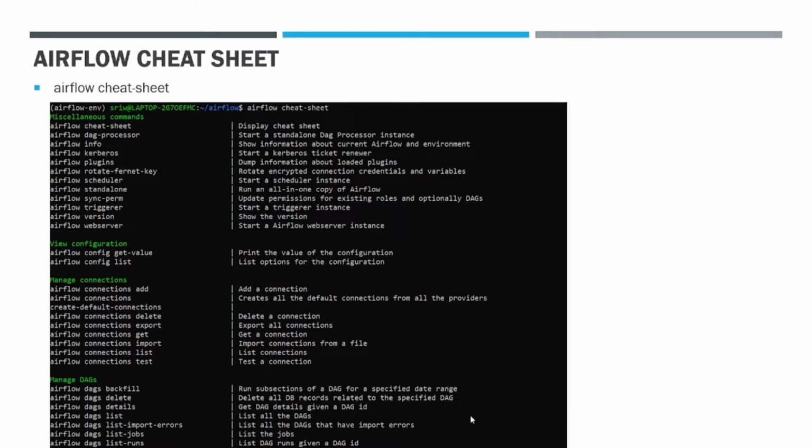Welcome back. In today's video, we are going to see about the Airflow cheat sheet. So, the Airflow cheat sheet is a reference guide that provides quick and easy access to all the essential information about Apache Airflow, which is a platform to author, schedule, and monitor workflows. It typically includes the commands, configurations, best practices, and commonly used features to help the user navigate and utilize Airflow effectively. So it's a quick reference guide for the commands or the syntax which you will use while working with Airflow.